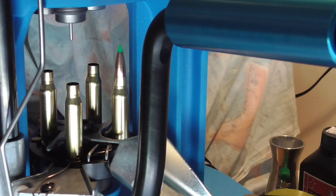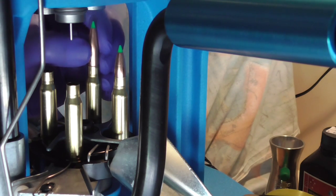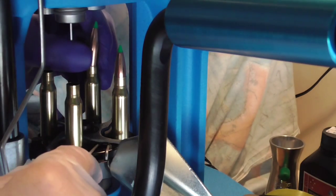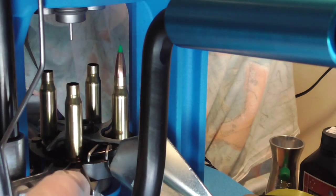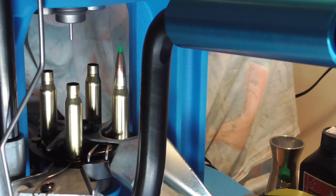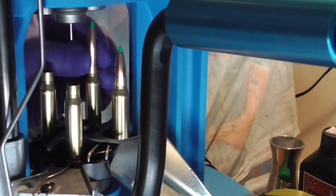Alright, you don't want to get oil all over your bullets and stuff like that. Okay, alright, let's carry on. Put that into number 3 bay. Because I was talking, I forgot what I was doing. I'm just going to check this. This shouldn't have a, yep, it's got no primer in it. That's good. All right, if you lose track, just double check. Never hurts, all right? So, let's carry on.